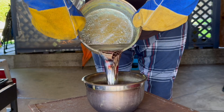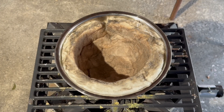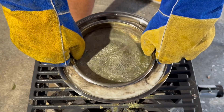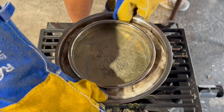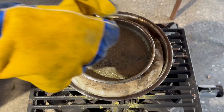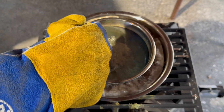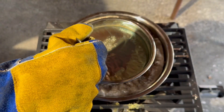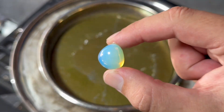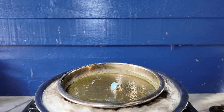Turn off the burner and pour the melted bismuth into the bowl — doesn't that look like a silver waterfall? Place the insulated bowl back on top of the burner, then place the bowl full of liquid bismuth into the insulated bowl. Welding gloves are a huge help. Skim and remove the impurities from the surface again. Now we wait for the bismuth to start cooling down. Once the bismuth has cooled enough, add a small seed stone. This will create a difference in the surface temperature and act as a focal point for the crystal to grow in the middle of the bowl.